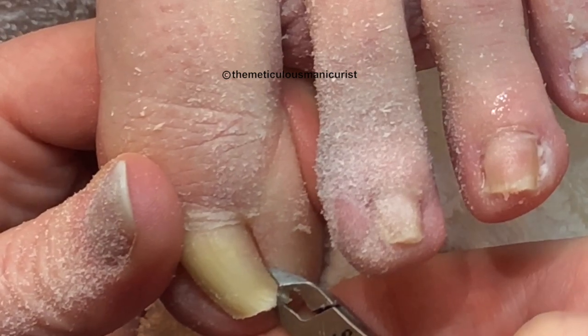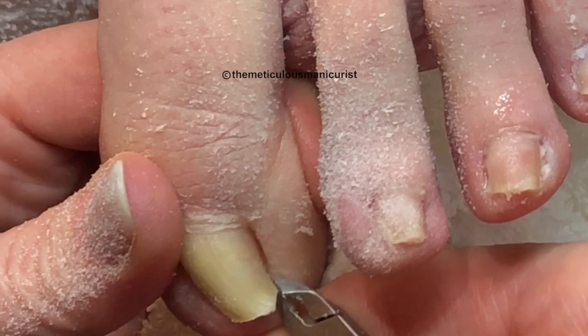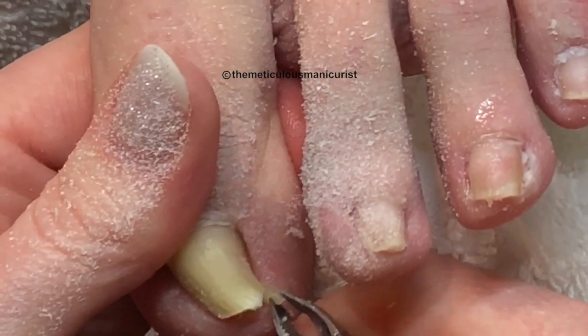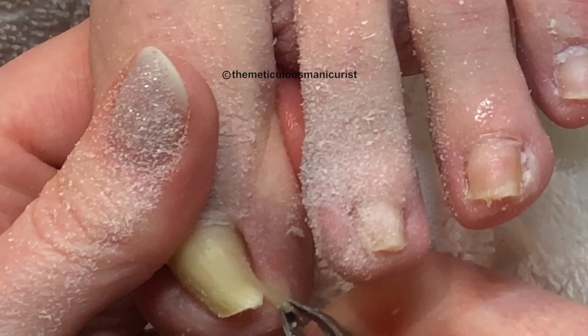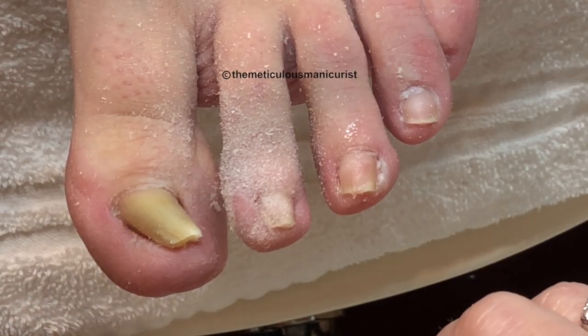Feel any of that? That's okay. That was just the nail coming out of the skin. Oh, okay. It wasn't the clippers. Yeah. You felt that coming out. Okay.